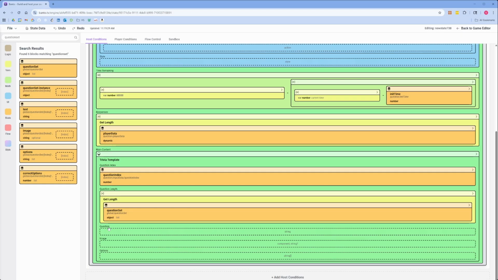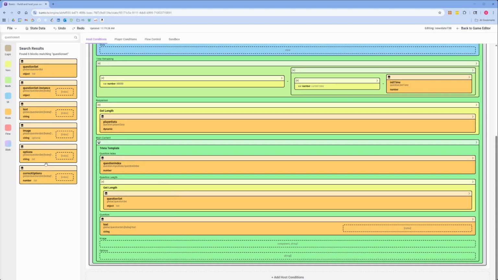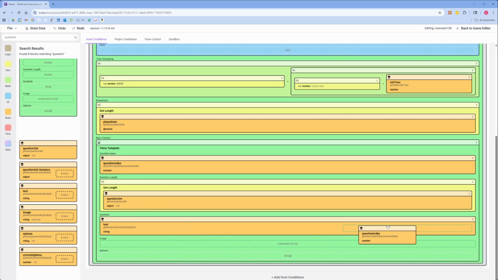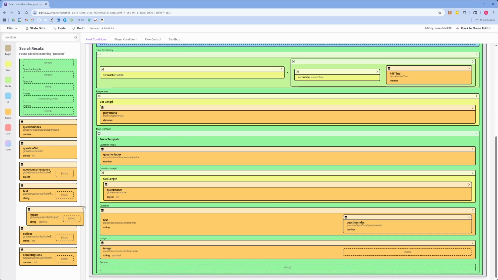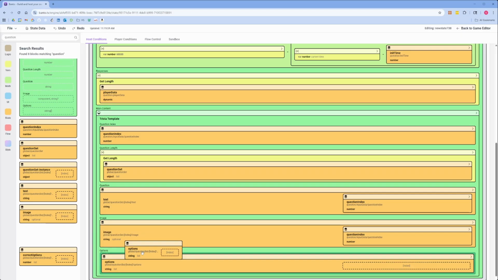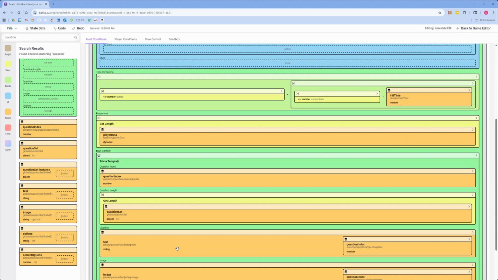All right, so the question, this is a string, so it's the actual question being asked. We can just do the text of our question, which is based on our index, because we need to get the text of a certain question inside of that question set, so we need to provide it an index. And we can do the same thing with the image and drop the image like so. And then what are the options? Well, we can just grab the question attribute of options, and we also have to provide an index like so. So this makes it pretty simple.